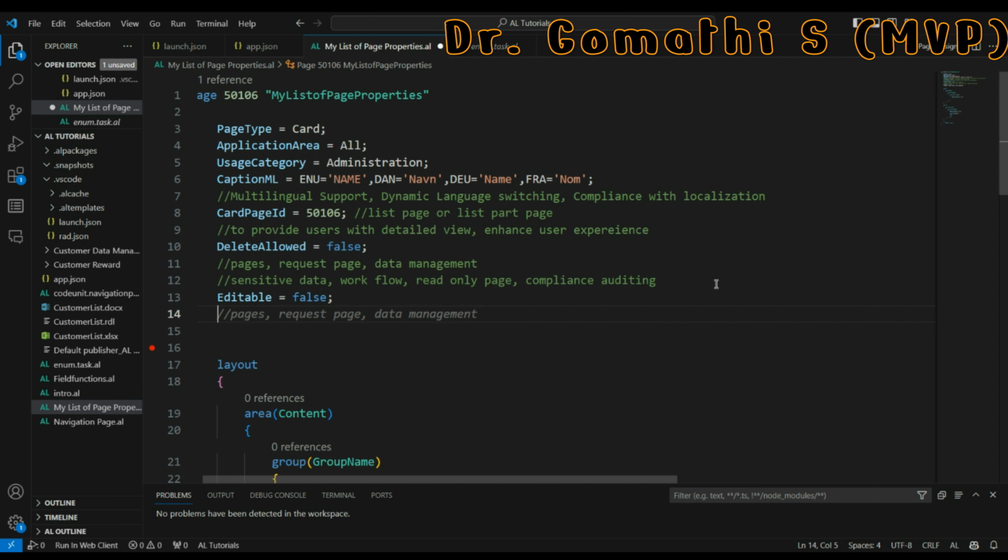And when should you make it false? If you want to display the fields only, for display purpose and not to edit the field, make it false.